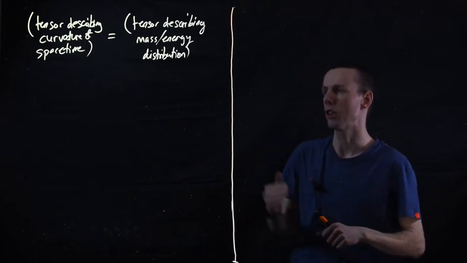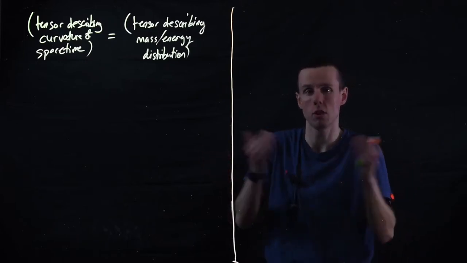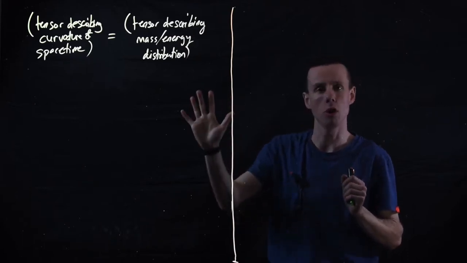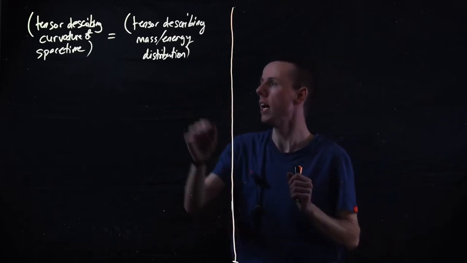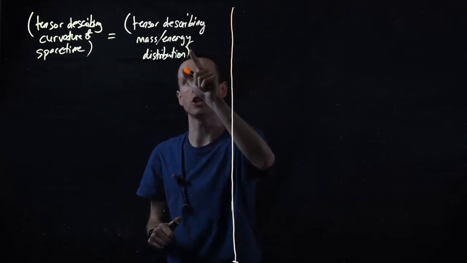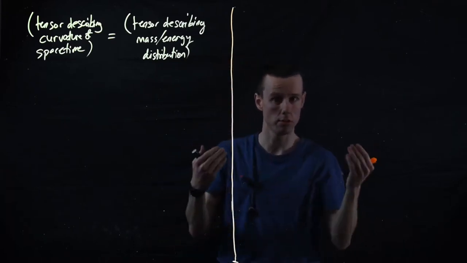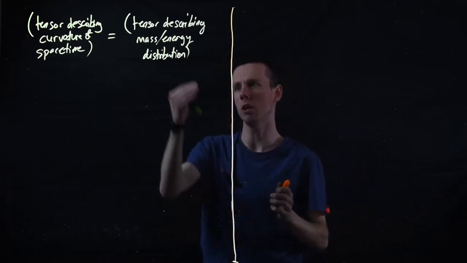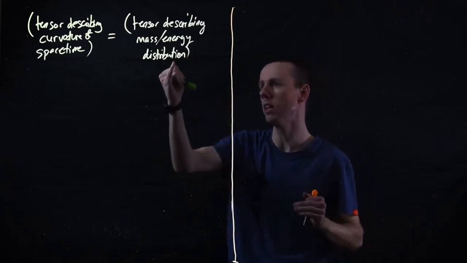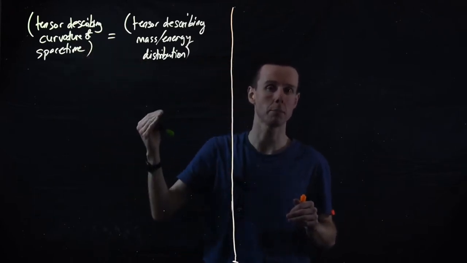And we moved on then to think about Einstein's theory of gravity and how the one equation that we can use to describe Einstein's theory will look in general shape, okay? And we said it's going to look like this. So on one side, we're going to have a tensor describing the mass or energy distribution that generates the so-called gravitational field. So this really takes the role that the mass density had in Newtonian gravity. And on the other side then, we will have a tensor describing the curvature of space-time.